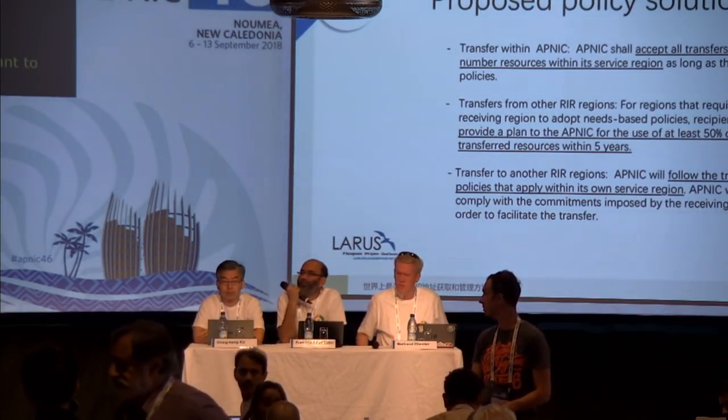Yes, sure. Of course, that will not affect any transfer capabilities. The text is literally copied from the RIPE policy text, and ARIN is accepting transfers from RIPE and to RIPE. So I don't think there is any reason for ARIN not to accept transfers from APNIC to APNIC. The specific text is basically that if the counterpart RIR has a need request, then we do a need test of 50% over 5 years just to complement that. And that is exactly what RIPE has been doing. We're losing your audio. And John Curran himself said in the RIPE meeting that it is compatible, before RIPE passed the policy. So it is compatible with all the regions that have an inter-RIR transfer policy at this moment.